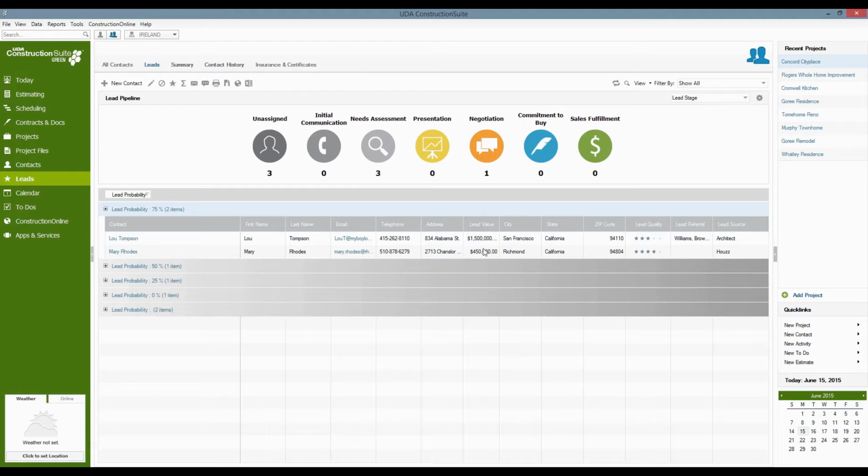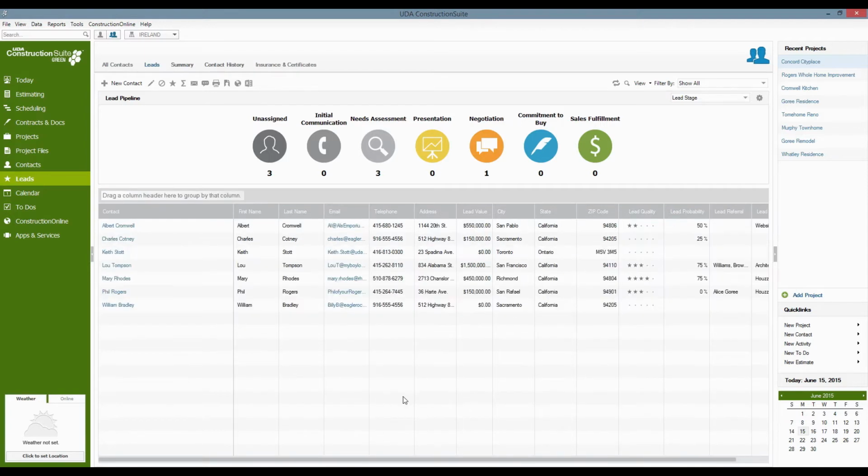Now this is also good because you can see a lead value here. So if we wanted to, we could come in and total the leads as well by probability or by stage perhaps, or group or anything like that as well. And these grouping options are just wonderful tools for taking this information and processing it in a couple of different ways to keep us using this information well. So keep this detail together, use those grouping functions.